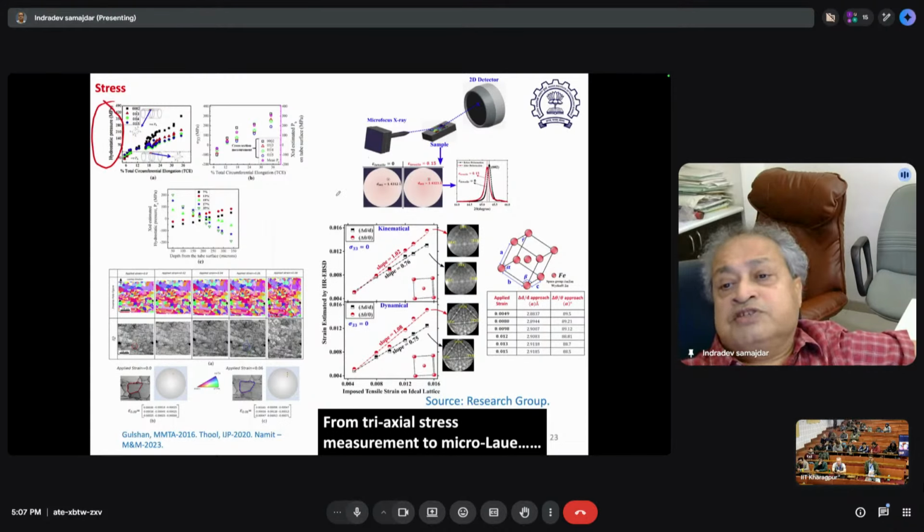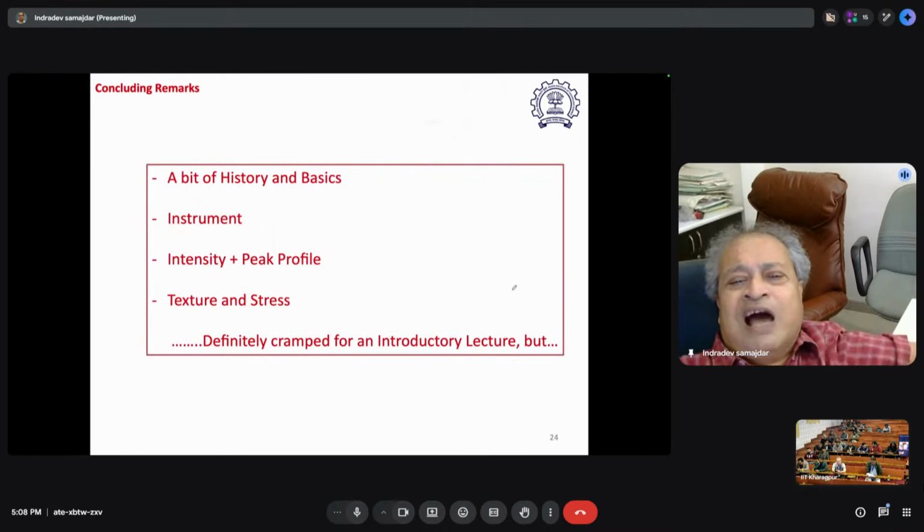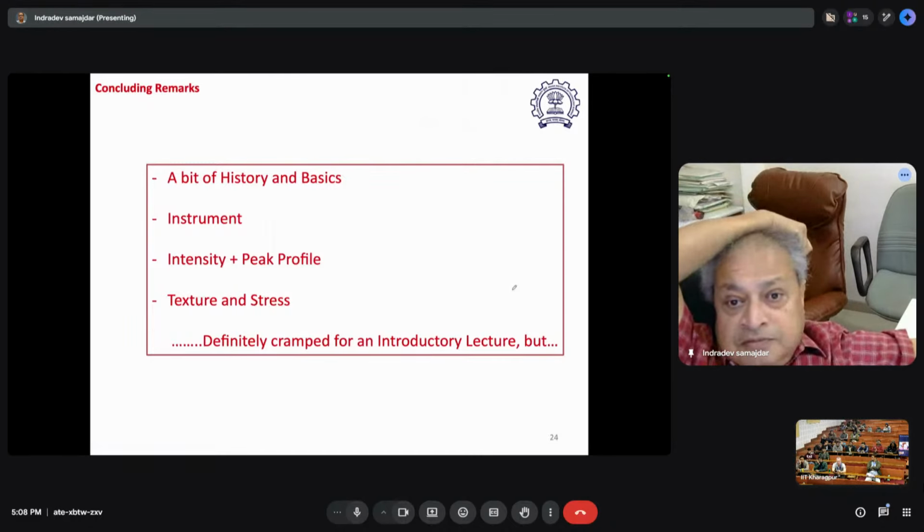So this is something which we do with the micro-Laue, and I believe we can do it with the ambiguity of the HR-EBSD stresses, because we can piggyback. We'll see that. So all I presented to you, and I know you have a validatory program. Shomjit owes me some party sometime else.